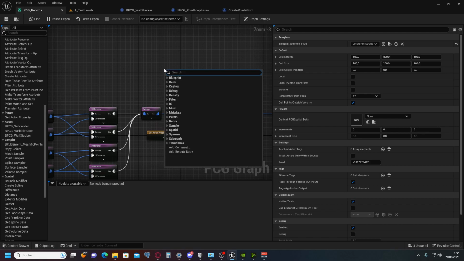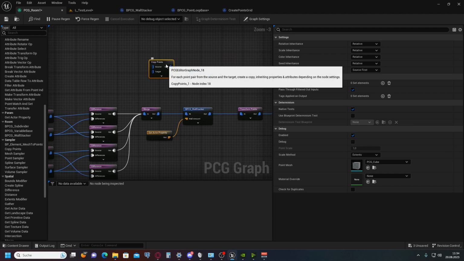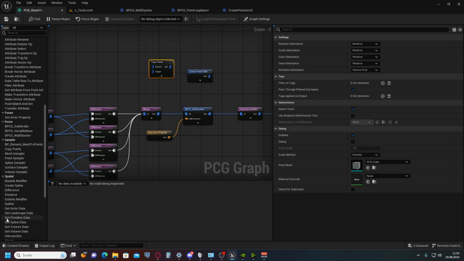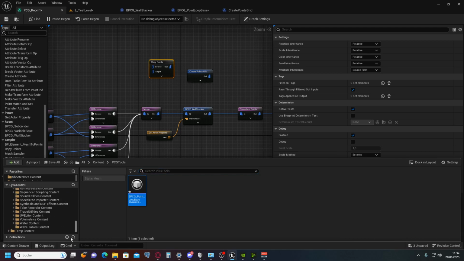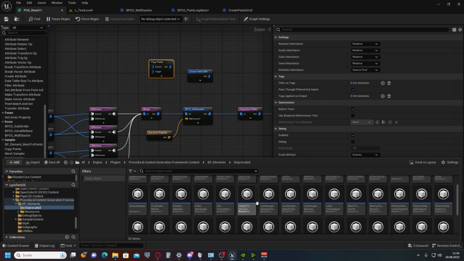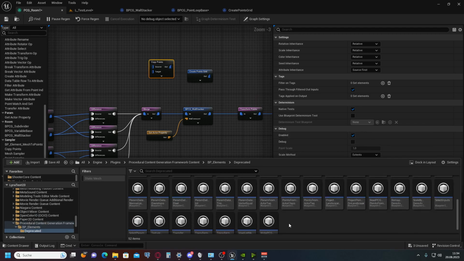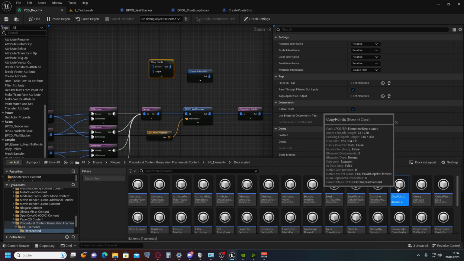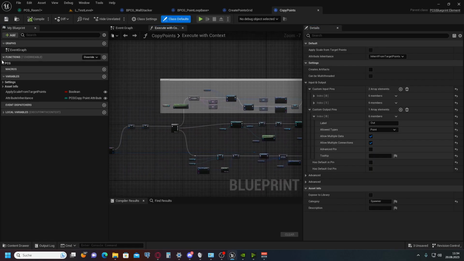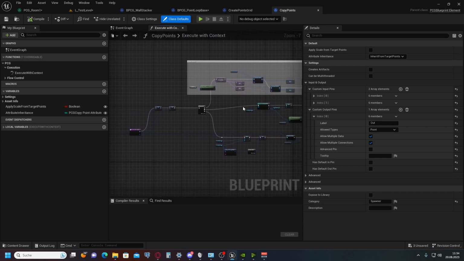This is used in the copy points node, which is a C++ node, but you can also see the old blueprint version of it in the deprecated folder, in the plugins folder of the engine. It also does a lot of stuff in the execute with context that we cannot implement in one parent function.